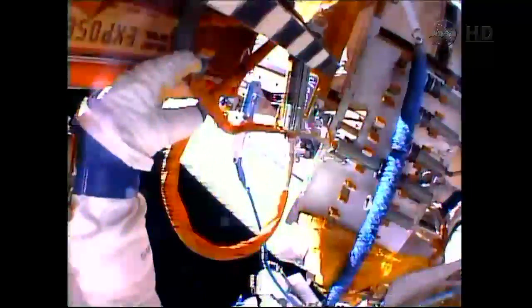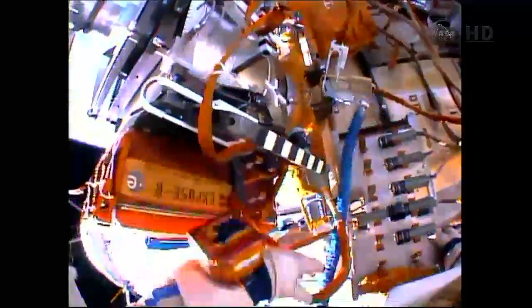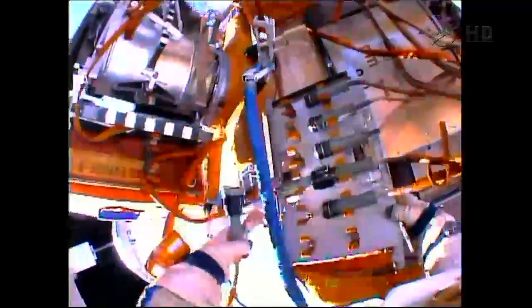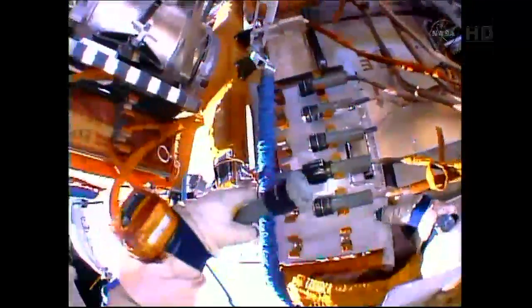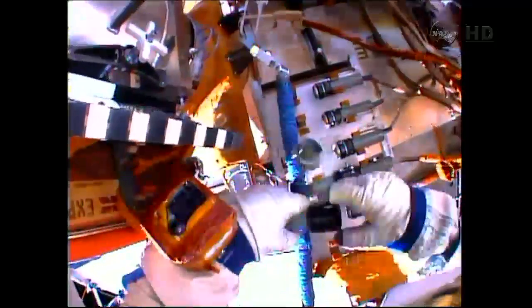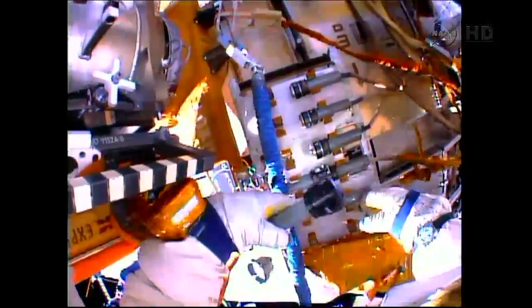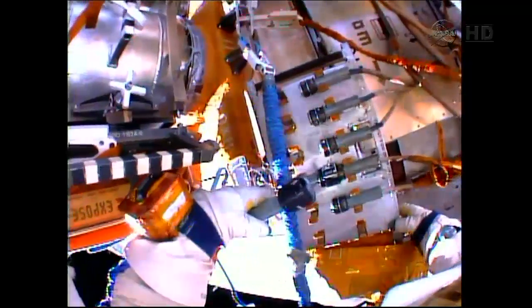Okay, and Oleg will need you to find a good place for the two equipment tethers. Well, there's really nowhere else to put them other than the crew log bag, unless I can attach them to myself. Will it impact your translation? I have no idea. I can take one or two. Okay, Oleg, I think it will be better if you take it, because that way you will free up the bungee that Sasha can use, and so you can attach one using that bungee.